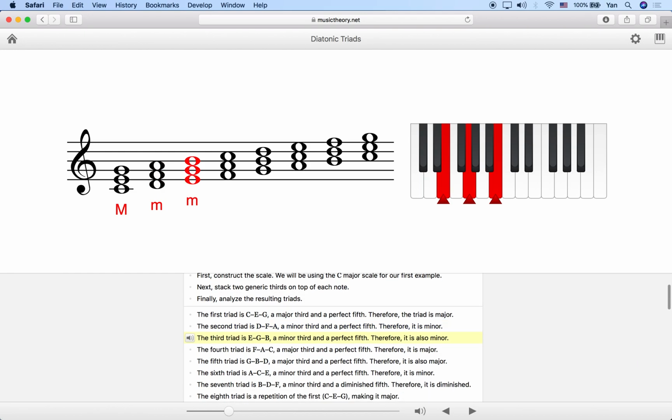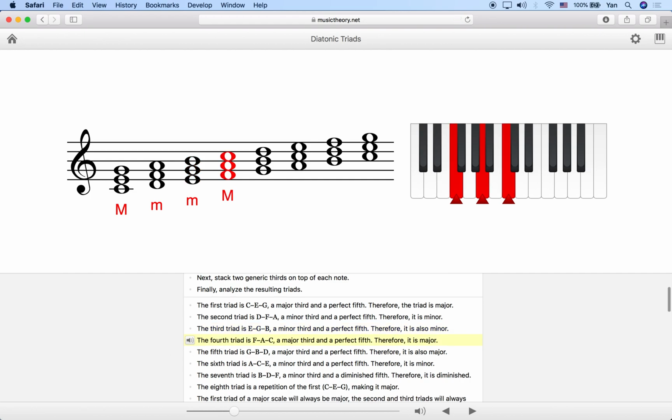The third triad, or the third degree, is E, G, B. It's a minor third at the bottom and then a perfect fifth in the outer interval. So this one's also minor. The third triad of the major scale is also a minor triad.